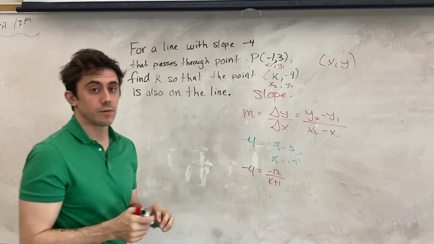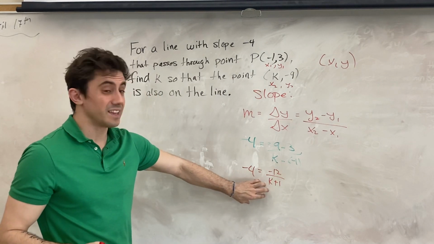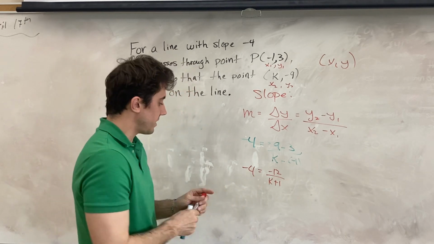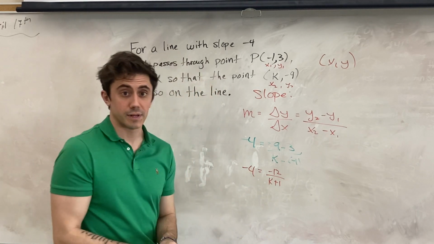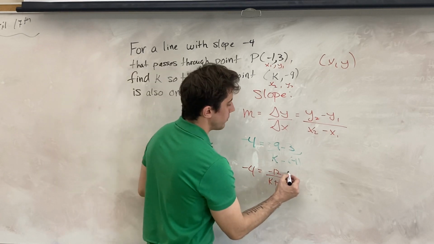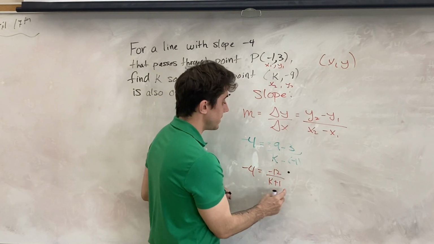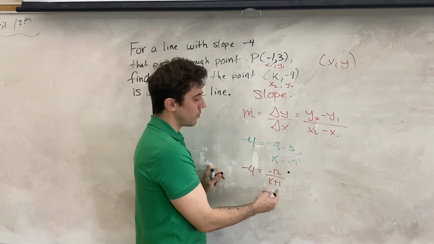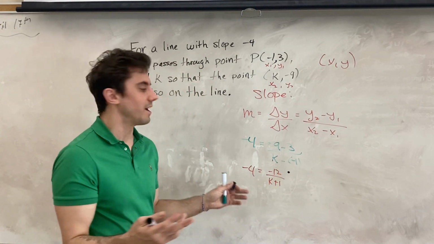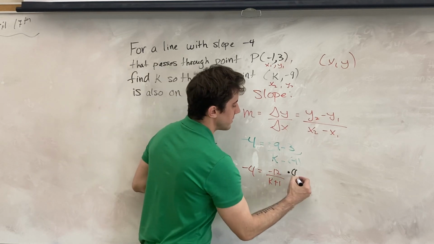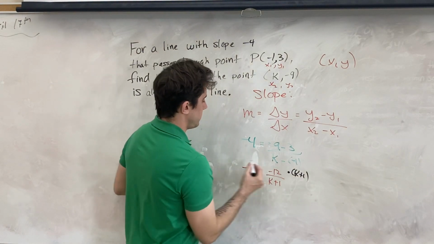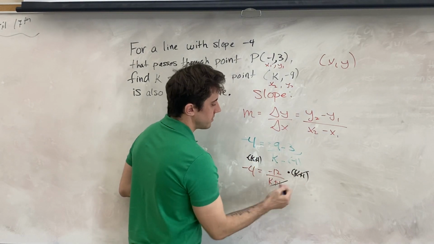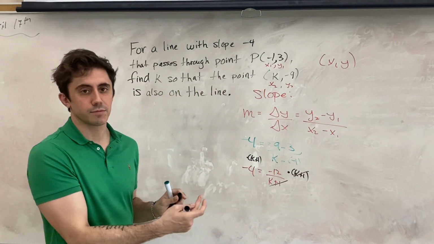k plus 1, right? And now we have a variable that we're looking for in the denominator of a fraction, and so to be able to solve for that k, we have to get it out of the denominator, and we'll do that by multiplying both sides by the entire expression that makes up that denominator. We can't just multiply by k or subtract 1 or something ludicrous like that. We have to multiply both sides by k plus 1, and it's the k plus 1 factor that will cancel out that expression at the bottom.